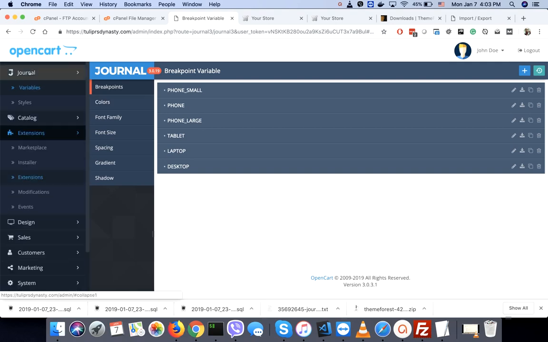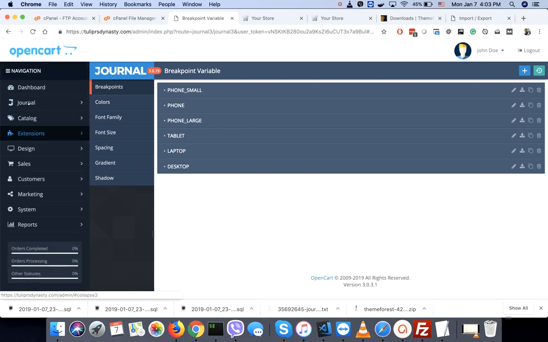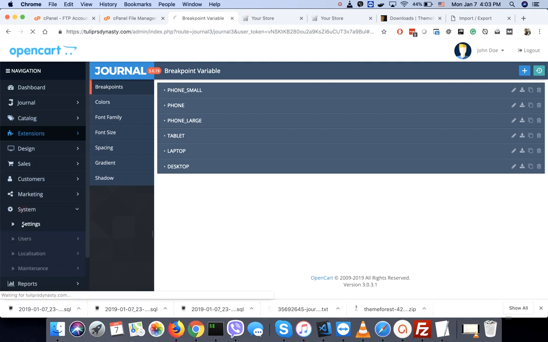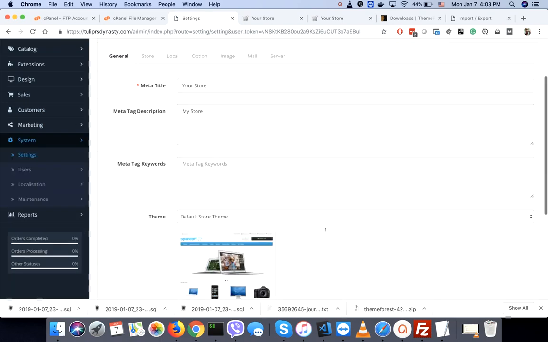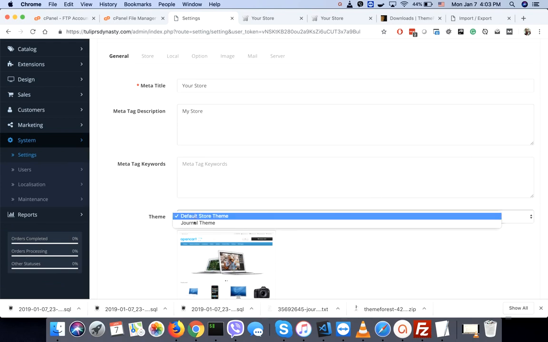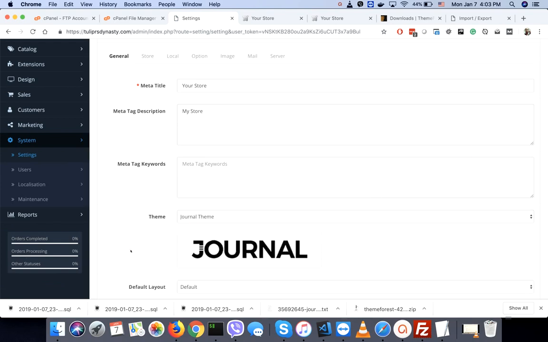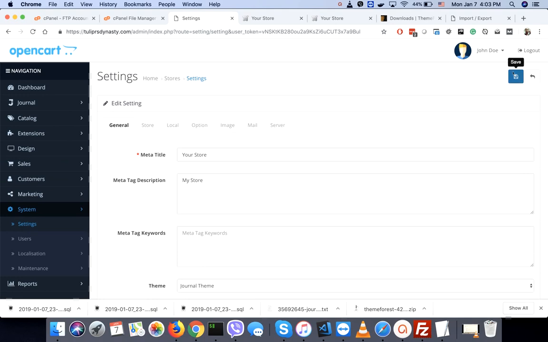Now let's set it up to show in the front end. For that, go to System, Settings, edit your store, and choose the journal theme here. Then save it.